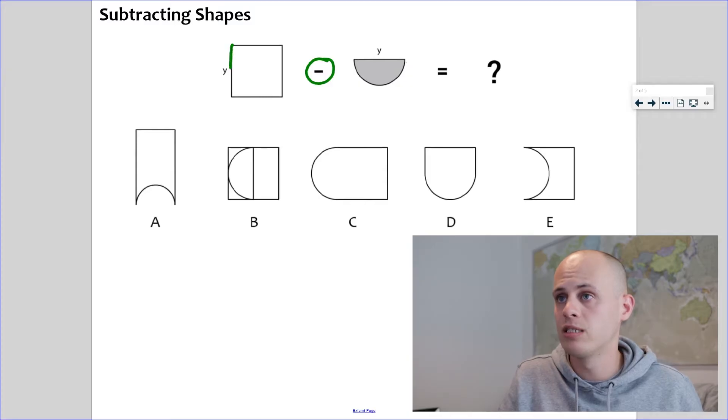So straight away, let's match these sides up. This side is labelled Y, this side is labelled Y, which means they need to join together. And again, I need to visualise this semicircle rotating slightly so that it does actually match up. Now very careful not to draw on the outside, adding on, I'm going to cut away from the inside.